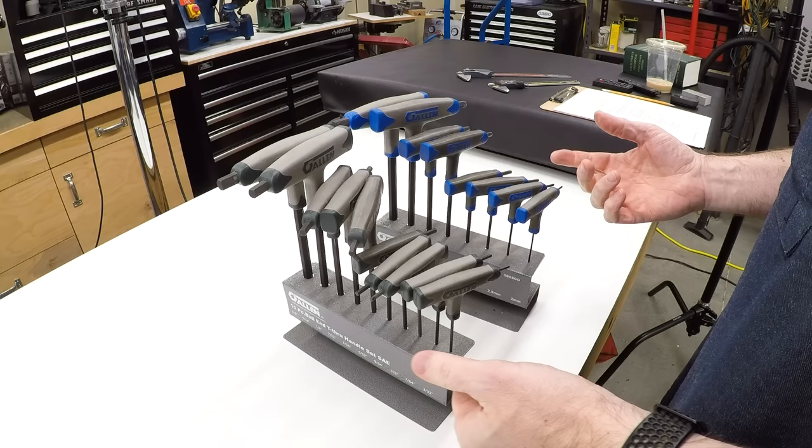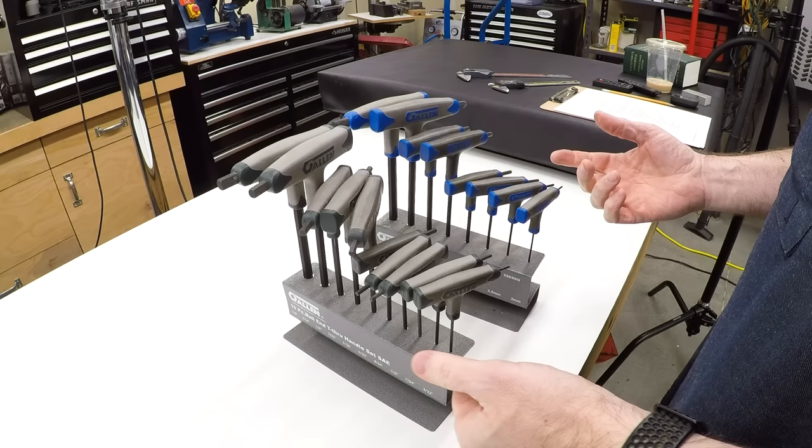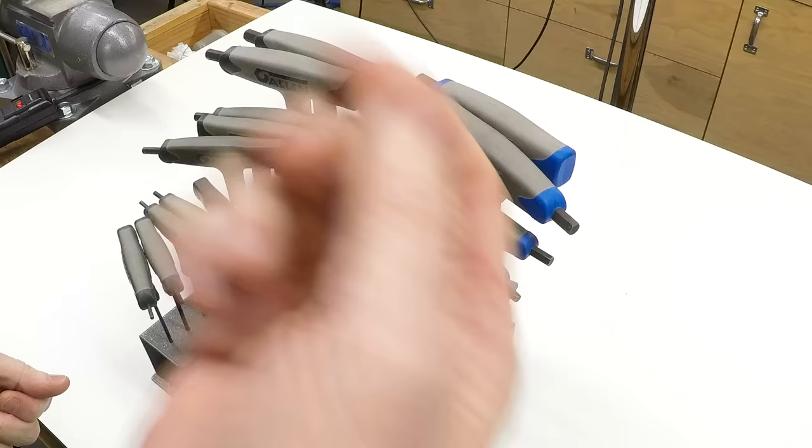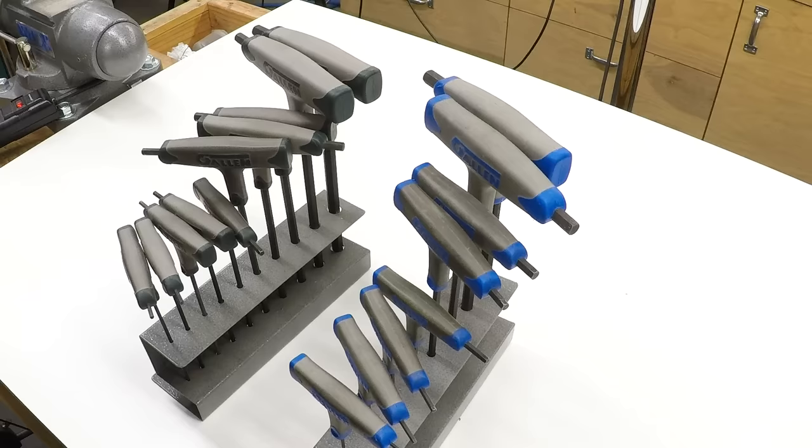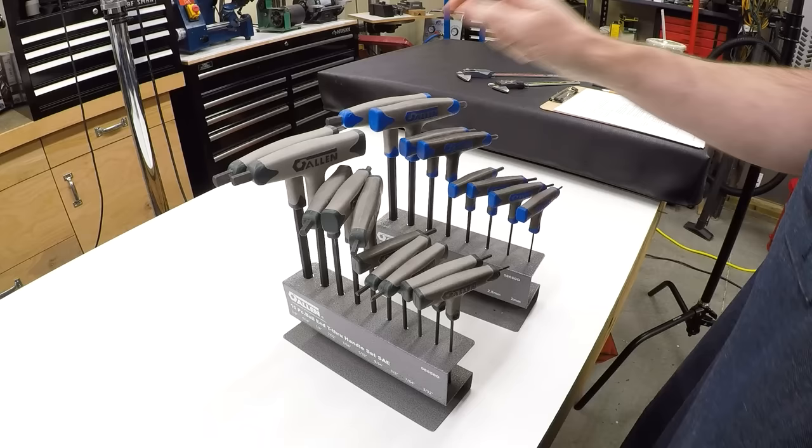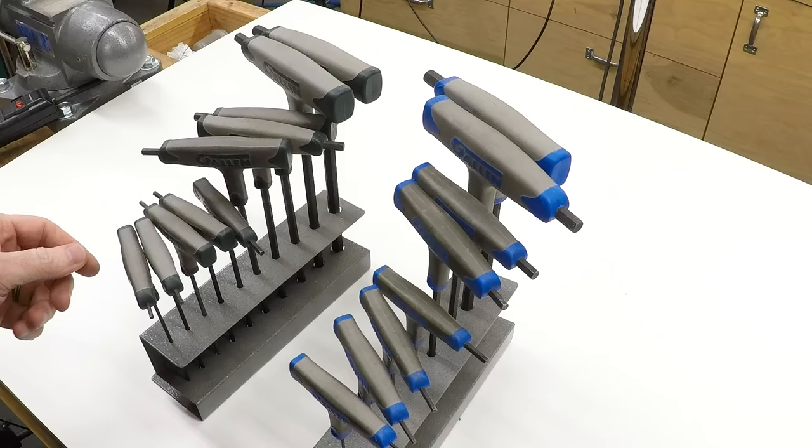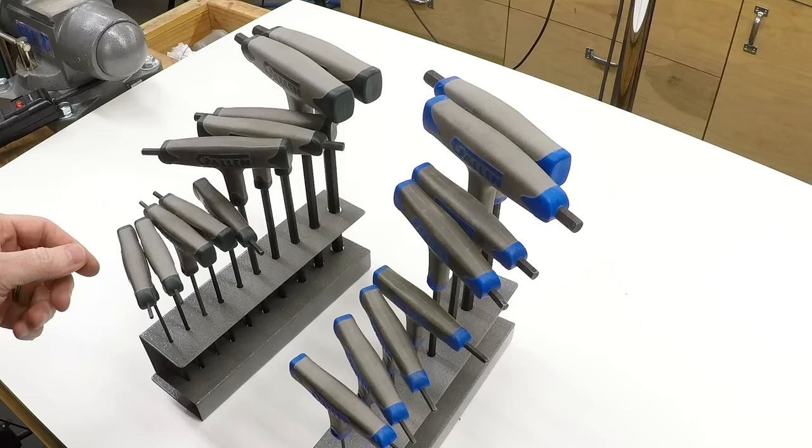And the fact that they have these nice little racks allows them to sit out on my bench. I have a place for them in my shop. And so whenever I need one, I can just reach over and grab it. Or if I've got a fastener and I don't know exactly what size it is, I can just take the fastener and just easily fit them on the ends until I find the right wrench. Grab it out of the rack. And then when I'm done with it, I have a place I can set it back in the rack. And I know where it is. Okay, I don't always put it back in the rack. So I do actually spend a lot of time looking around the shop for where I put the tool down.